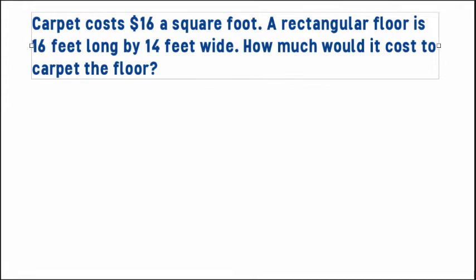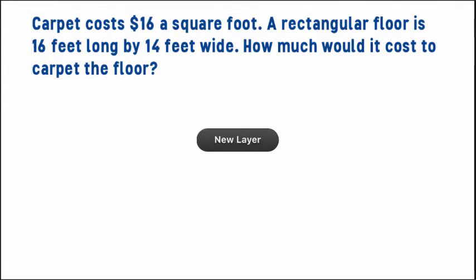Here's the word problem. It says the carpet costs $16 a square foot. A rectangular floor is 16 feet long by 14 feet wide. How much would it cost to carpet the floor? A couple things we can do right off the bat: we can start underlining things or pointing things out. So we know that the carpet costs $16 per square foot.